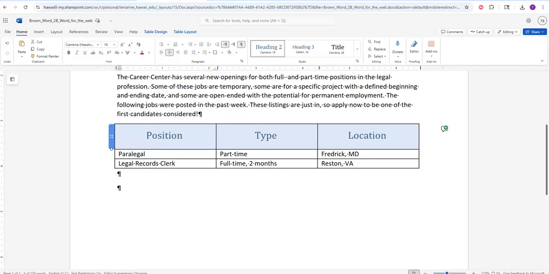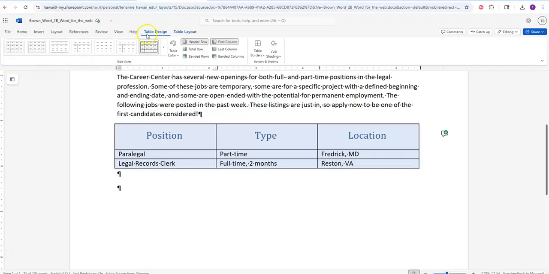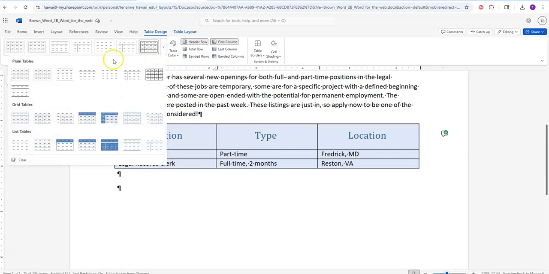That's going to bring us to step 10, which says to go to your table layout tab. And then in your rows and columns group, you're going to click on select. We're going to click on table. And then now on our table design tab, in your table styles group, so this large group here, we're going to click on this down arrow so that we can see all the options in our gallery. So from here it says to find grid table 1 light, accent 1.